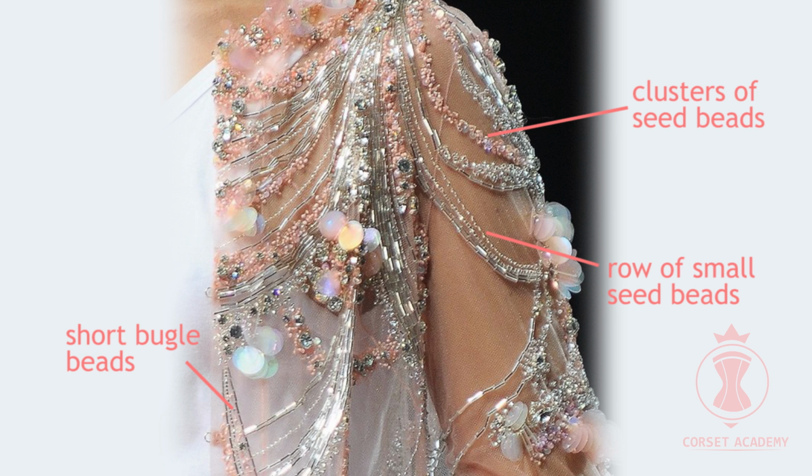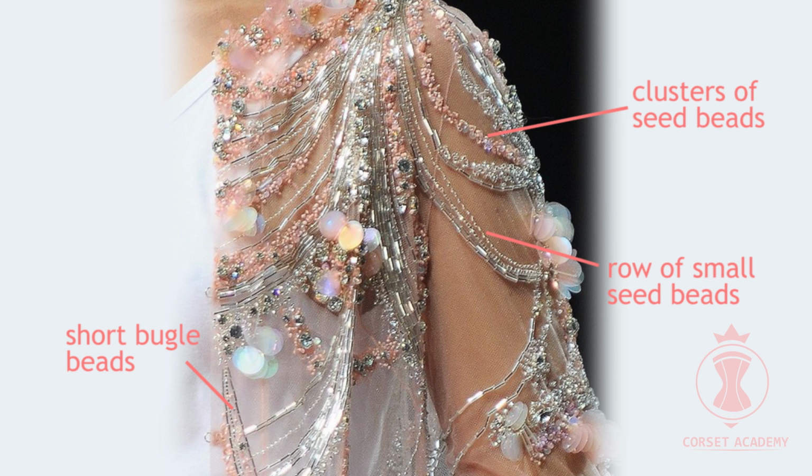And then you continue the same way. Pick up a bead, catch the fabric, etc. And you keep drawing up the thread every now and again. You don't want to draw the garment tight. You just want the seed beads to make an even row. And so it goes. That's how you make a row of small seed beads. And it works just the same way with short bugle beads. It's the same kind of row. Pick up a short bugle bead, catch the fabric, pick up another bead, draw up the thread at some point, etc.